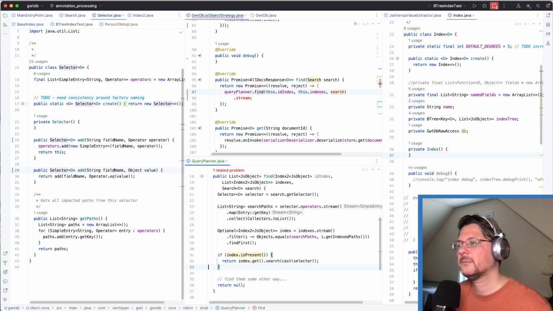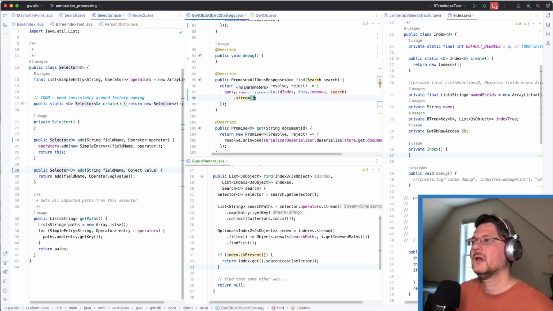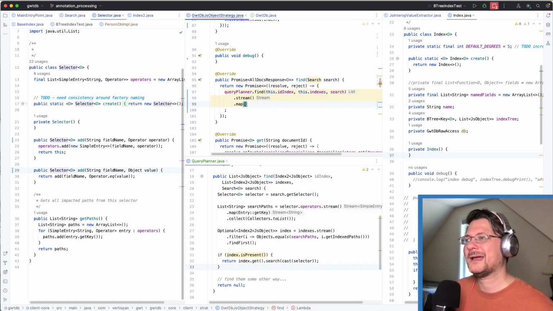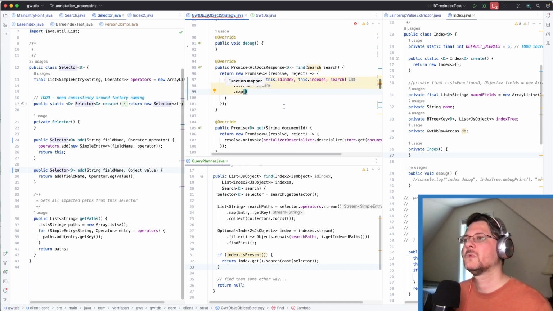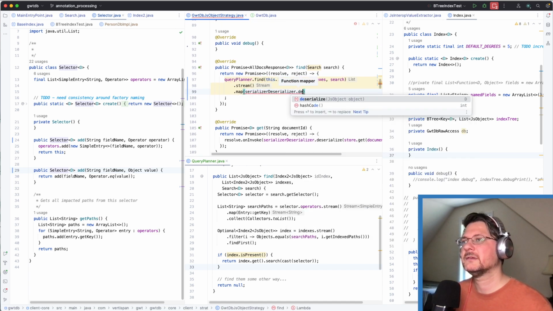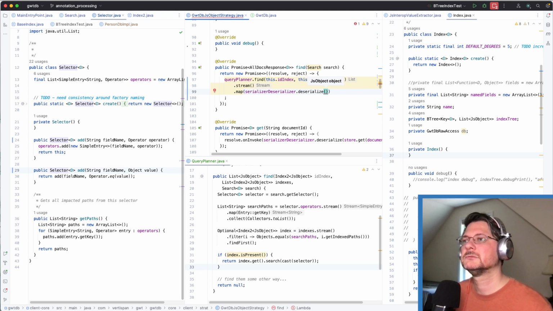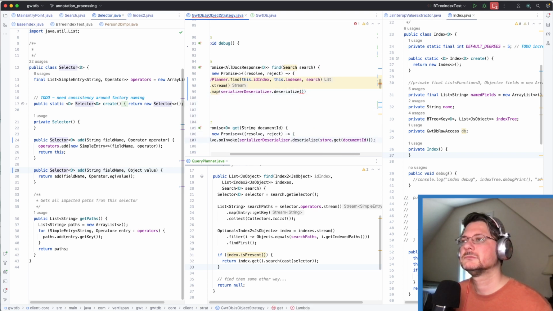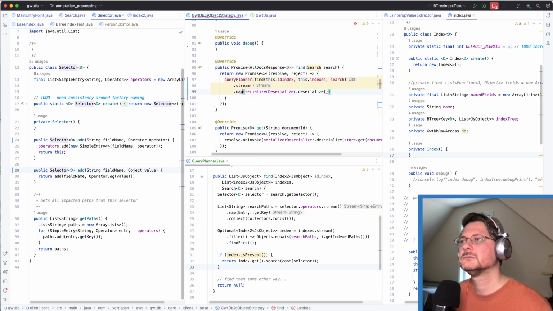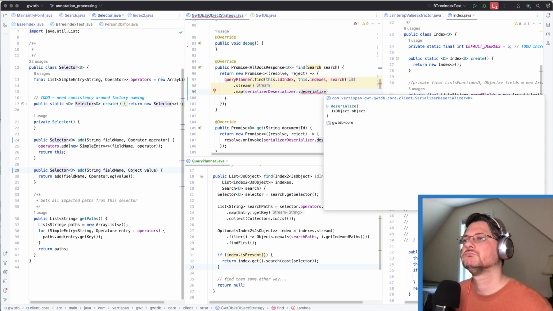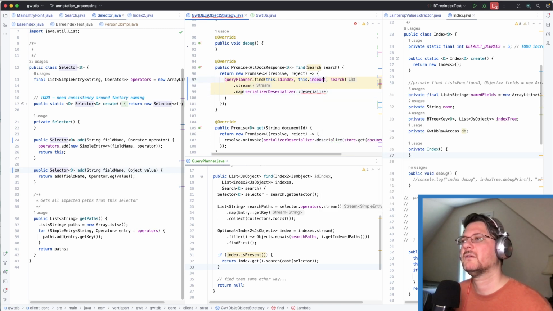I'll deal with that one later. Let's just see if this is present first. So stream that. For each one of those, I need to map deserializer, deserialize. Is that returning a JS object?